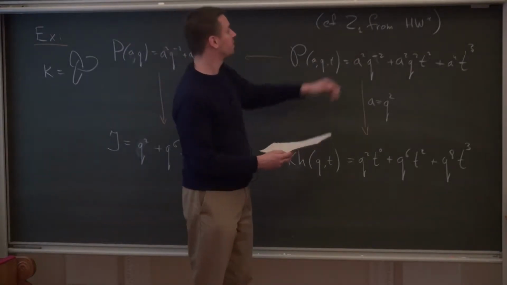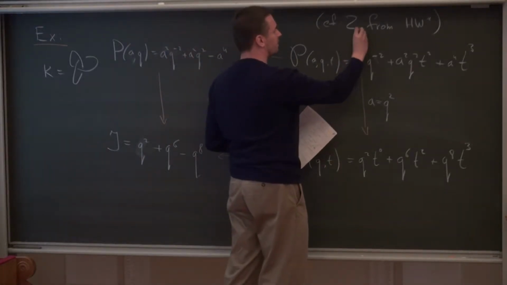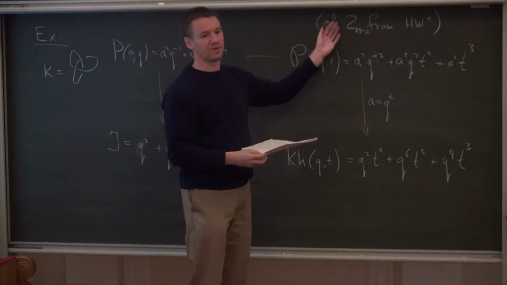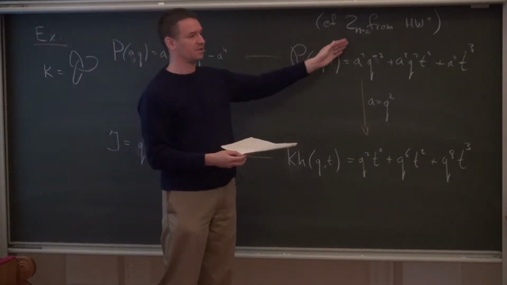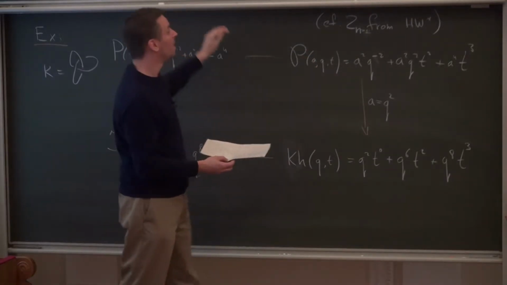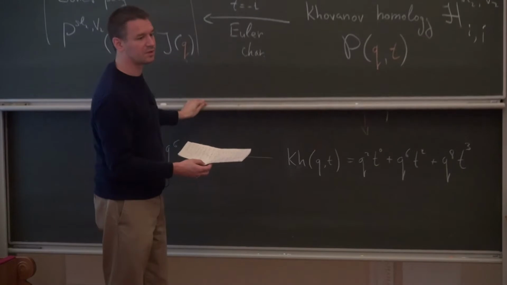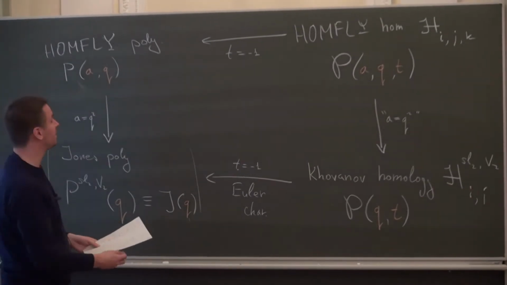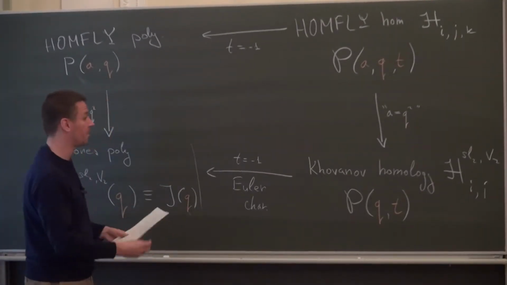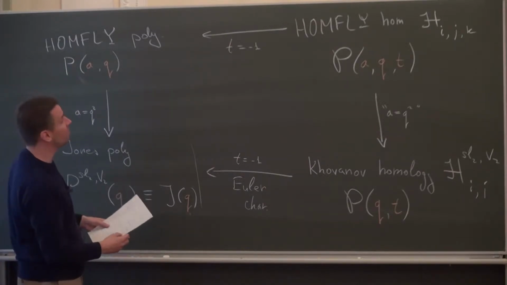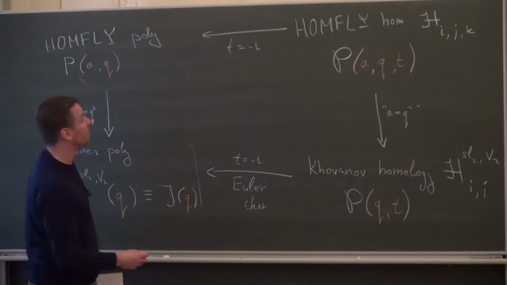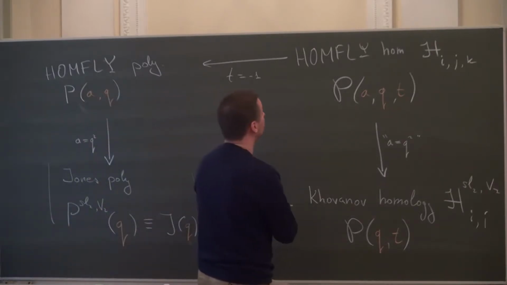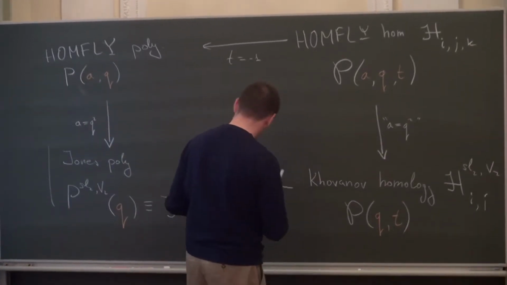In fact, when we worked with our algebraic curves and recursion relations, we not only had Z_1, but we also had Z_n. And this was a special case where n is equal to 1, of course. But we had all of them. So solving the recursion relation immediately gave us all of the Z_n's, for all values of n. And these have their interpretation or their meaning in knot theory as well, because the entire diagram painted here can be easily decorated with additional pieces of information. Say, the HOMFLY homology or HOMFLY polynomial, for example, has a whole new dimension, or an entire new variable, if you wish, that you can play with, namely a choice of representation.